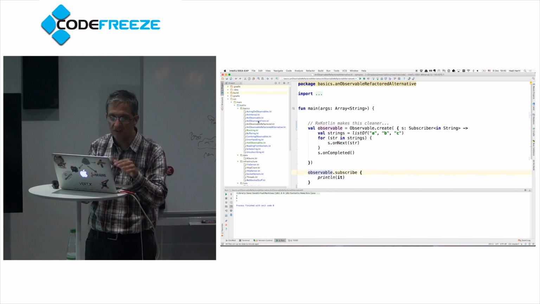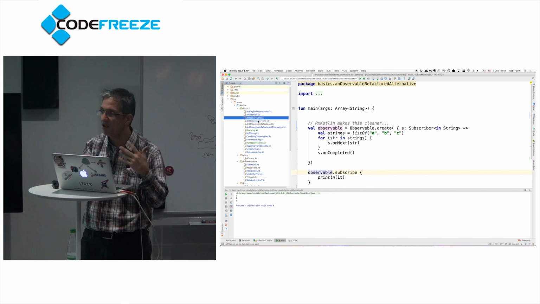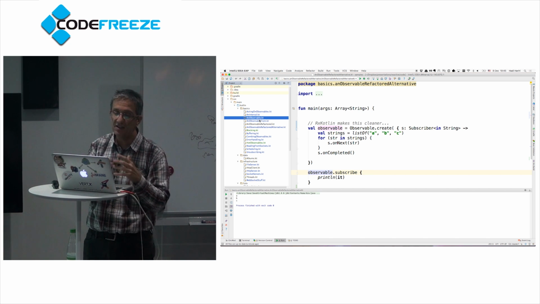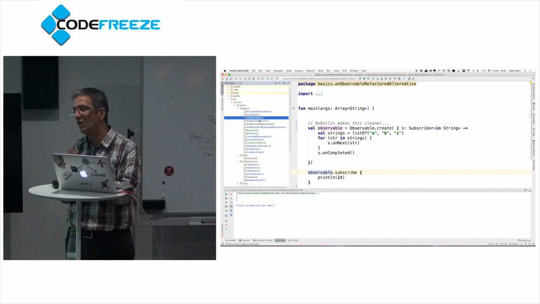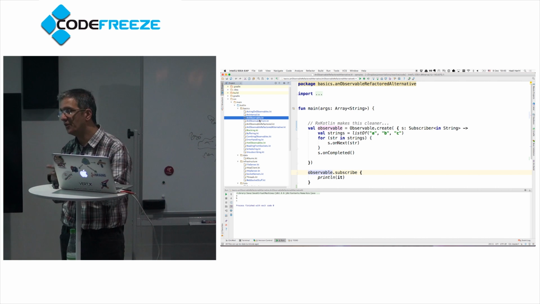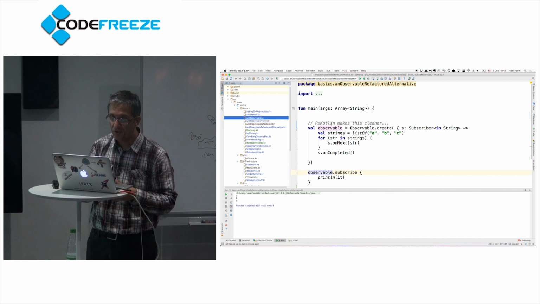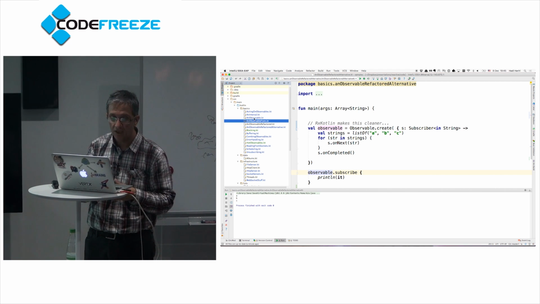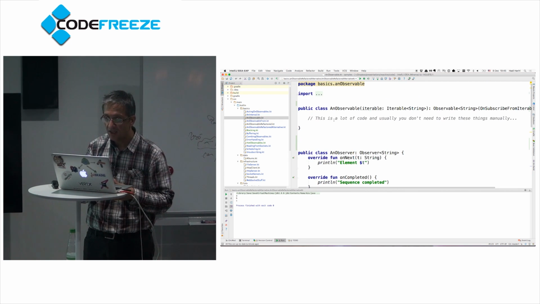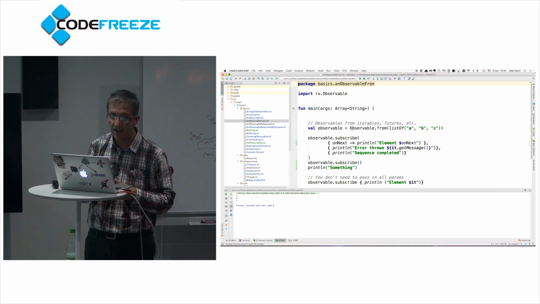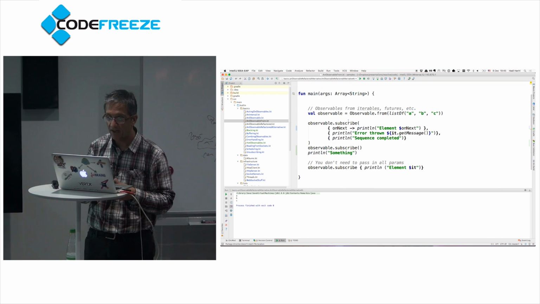Now, I said that all of these things that I've shown you are something that you wouldn't do. Why? Because RxJava comes with a lot of operators and a lot of overloads and a lot of constructors that allow you to do common operations much faster. So instead of doing all this, what I can simply do is say observable from, right?